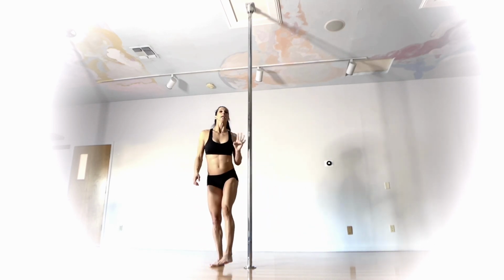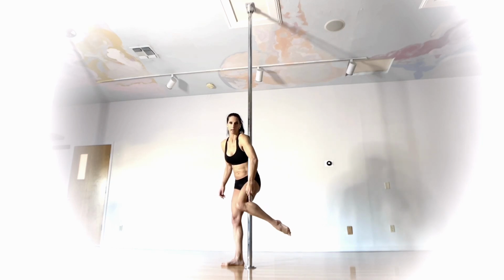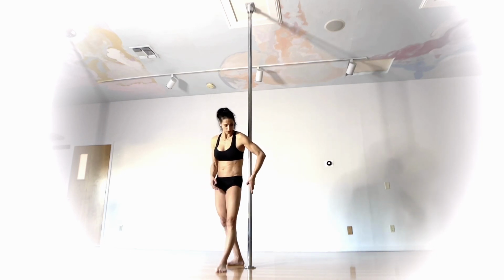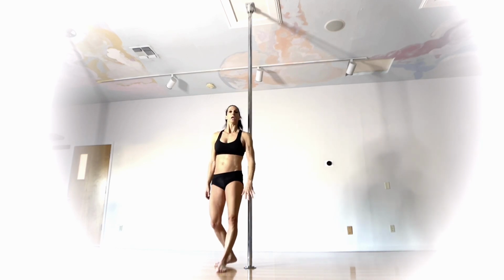We hook the knee. Now, in hooking the knee, I don't know if you noticed when I went to hook it, my knee needed to hook right about where my hand is. I have really long arms, so some of you might not have that issue where you go to hook your knee and your hand's not in the way at all.